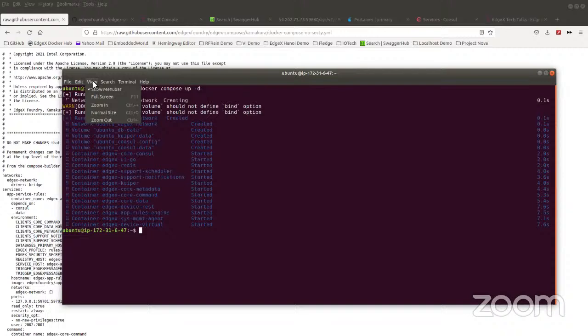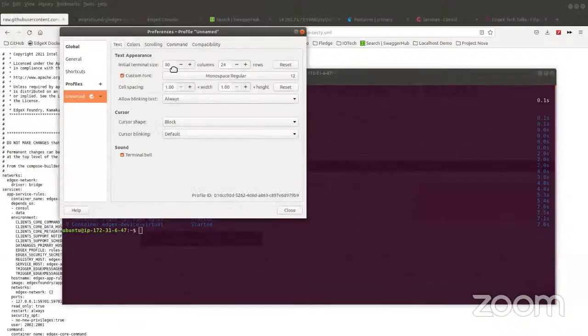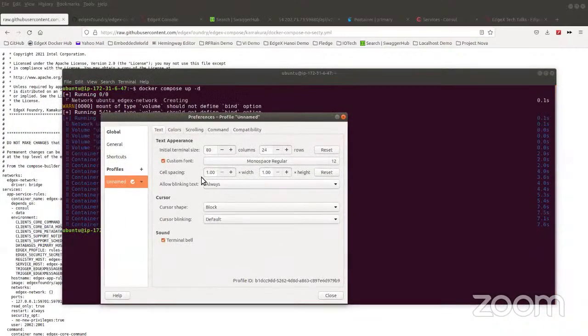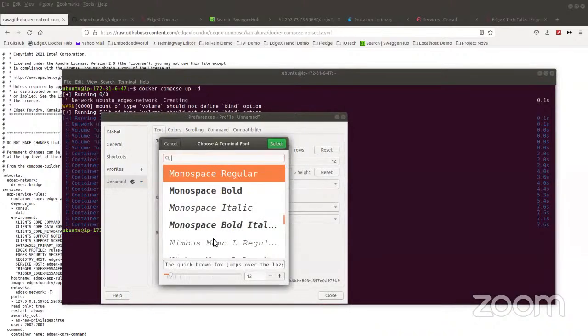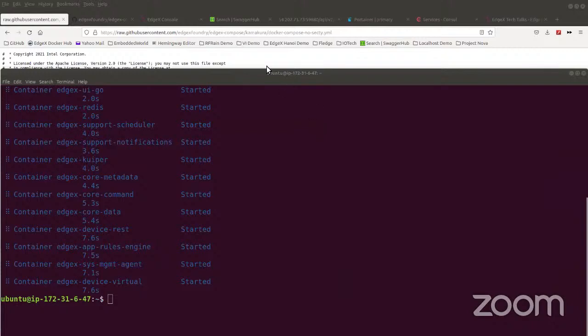I'm getting a request from one of the folks here online if I can make my screen a little bit bigger. Let me see if I can do that. Sorry, everybody, for the small screen. Text here. Let's go with, well, it's not going to help us. Where's the, there we go. Hopefully that's a little bit better.